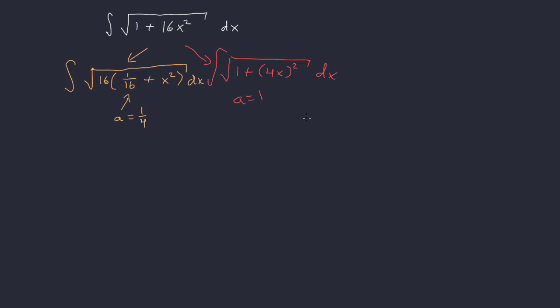But when we do our transformation, instead of just x equals, we'd do 4x equals tan theta. Or here, if we did it this way, it would be x equals 1/4 tan theta. And hopefully you see that if I move this 4 over, we end up with the exact same thing either way. However you decide you want to do it, that's the transformation either time.